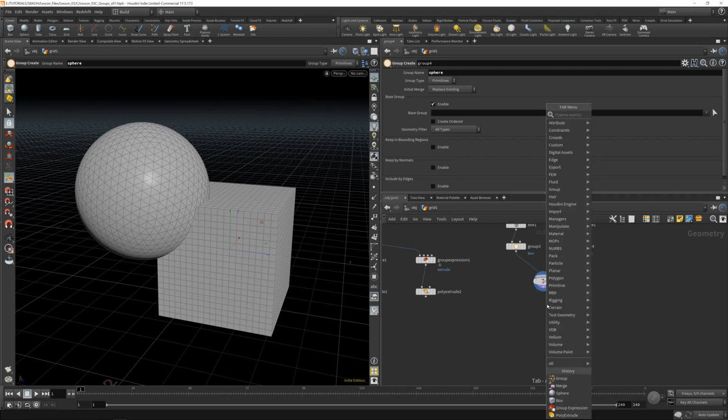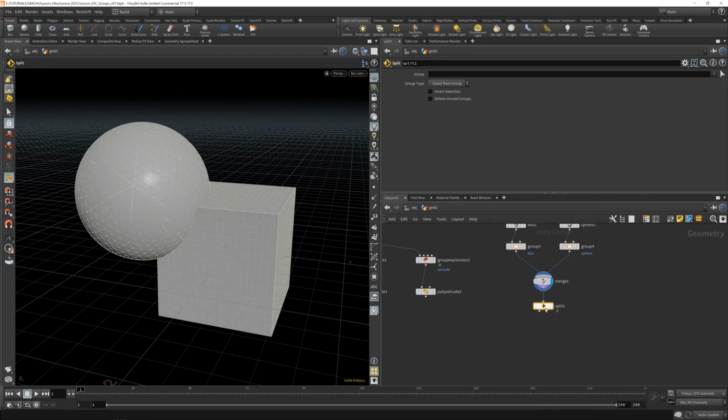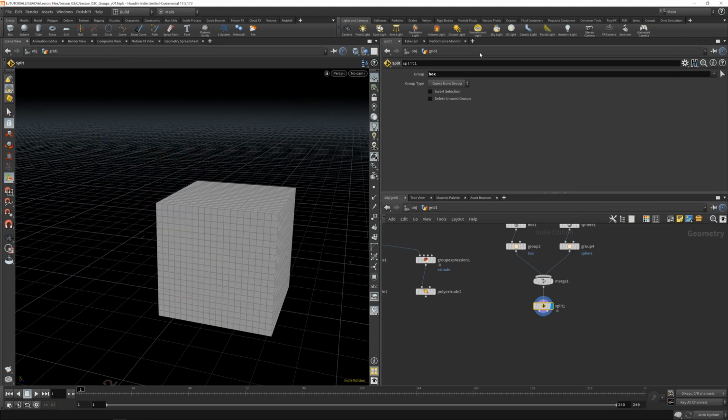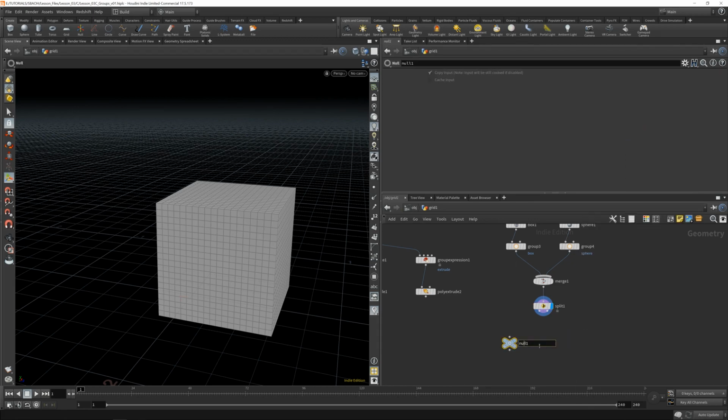And I could throw down, for example, a split here. In the split field, if I choose one of the groups, by default, it's just going to send the other group out the other side. So if I throw down two nulls, I'll call this my box null.